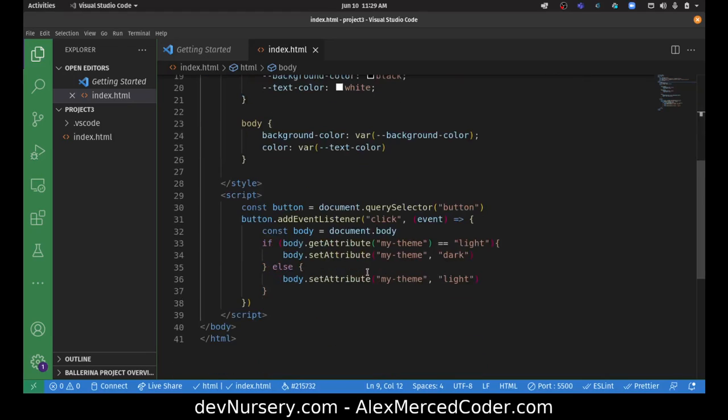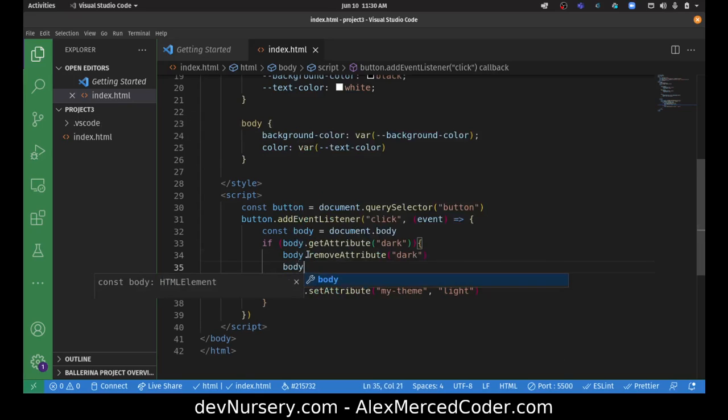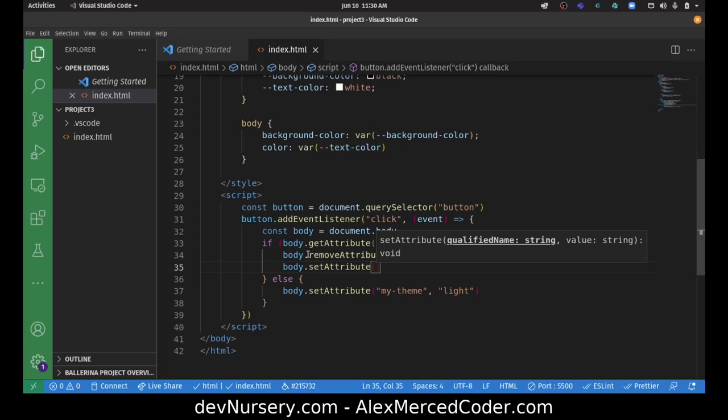The only thing I would do differently here is, instead of changing the attribute, you would say, if the attribute dark exists, then removeAttribute dark, and then body.setAttribute light. It doesn't matter what you set it to, as long as it's a truthy value, so we just set it to true.